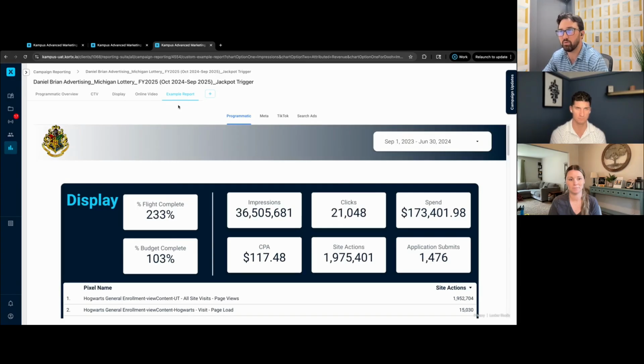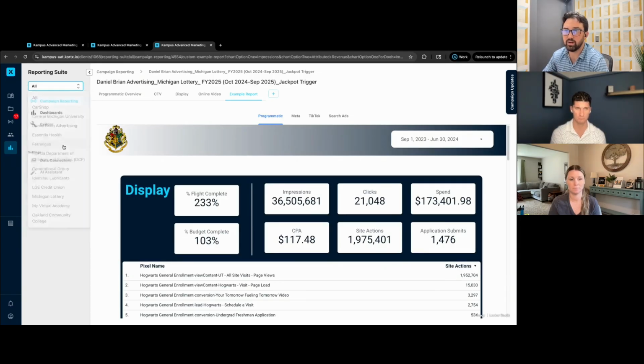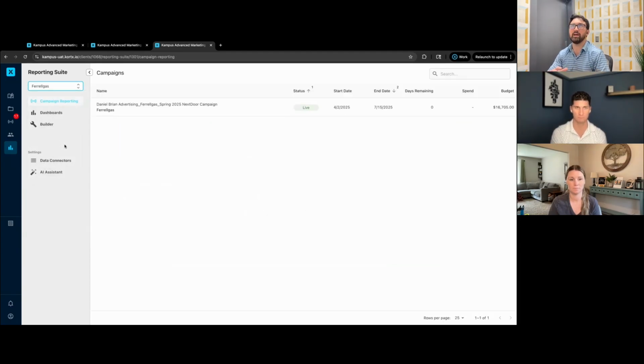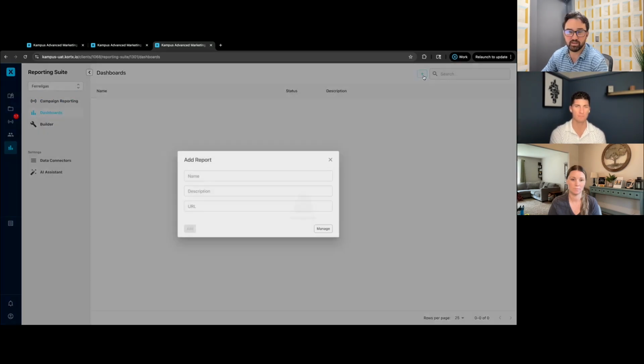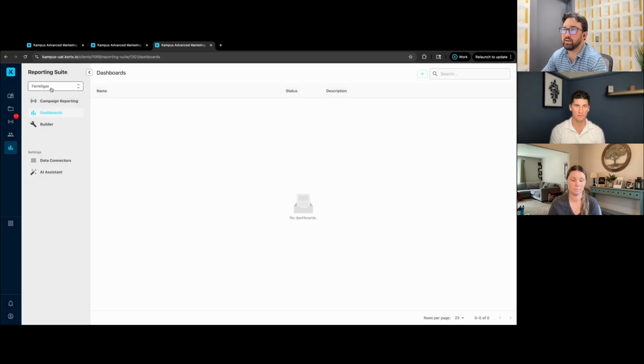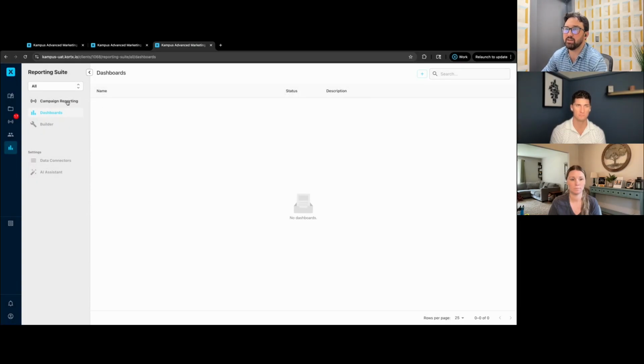So that's one use case for it, at the campaign reporting level. You can also embed reports at the advertiser level as well. So if you select one of your advertisers, let's say you've got a report that is more general, it's not specific to a campaign, it goes cross campaign, it's a full year report that shows data for your different campaigns. You'll see the plus sign here as well. This is where you can embed a new advertiser level dashboard. You can also do that up at the client level. Within your client level of your reporting suite here, on the dashboards tab again, you've got the plus sign here where you can embed a dashboard as well.